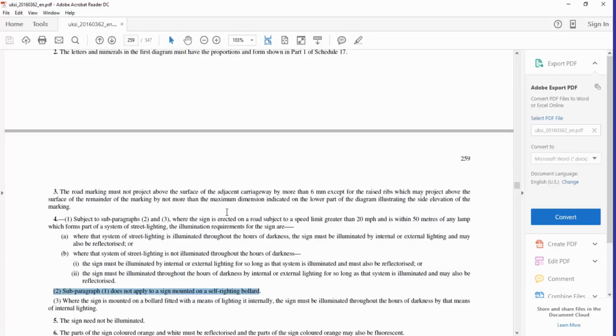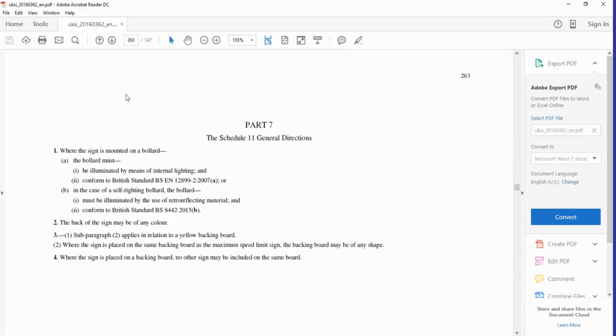And then lastly, page 263. Requirement 2. Sorry, I've got that wrong again. It's general direction 1B there. Again, it's the same as it was. It's interesting that that's in so many parts, because you would have thought that it only needs to be stated once, but I suppose these are directions for each schedule, so it has to be mentioned in each schedule. Yes, indeed. So that's that one.